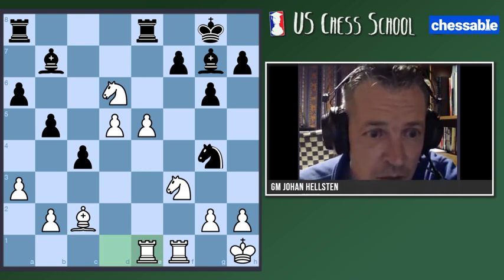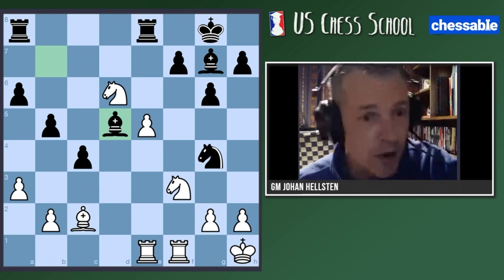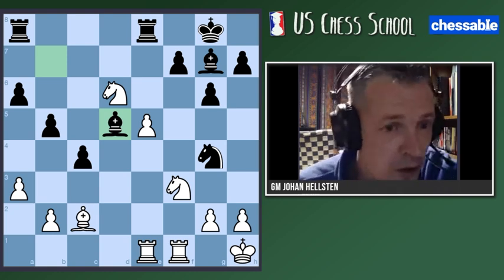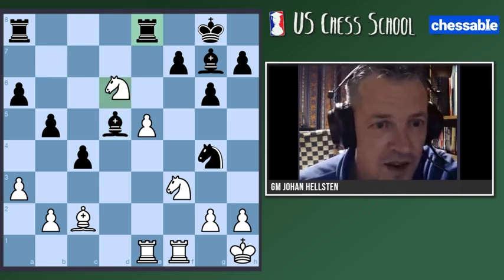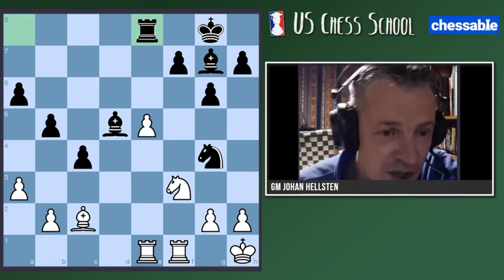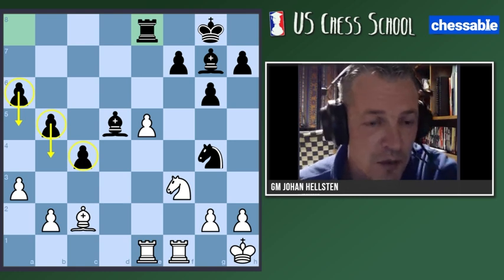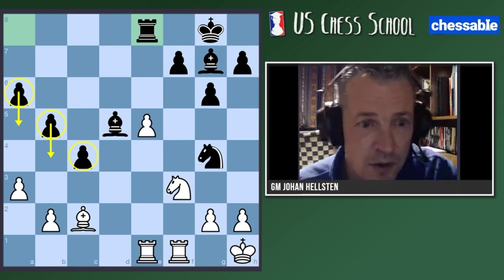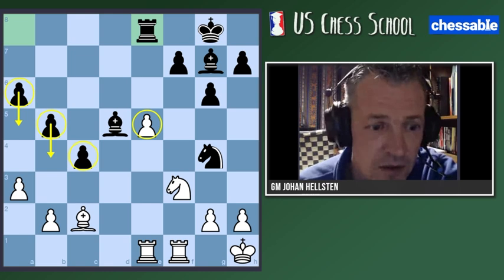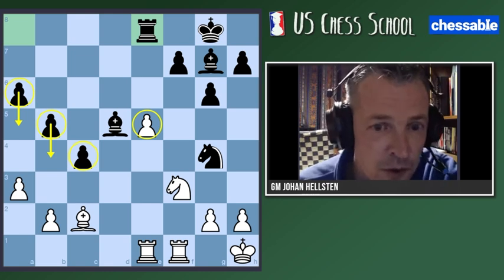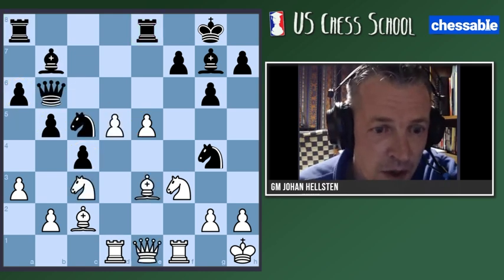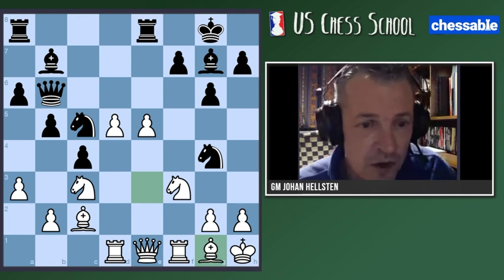Wacky Hill says, let's just give up the exchange. I agree completely. Any Benoni player, you see this is a Benoni, wouldn't hesitate to play like that. Looks nice for black, doesn't it? In the endgame, you have this pawn majority. You might be able to create a passed pawn later on. You have the bishop pair, the pawn on e5 is weak, and so on. So if you compare this to Rathia's idea with bishop g1, I think it's a huge difference. So this is a very, very nice move.